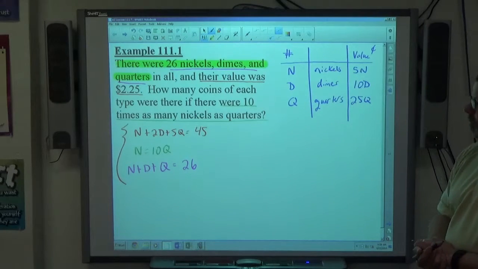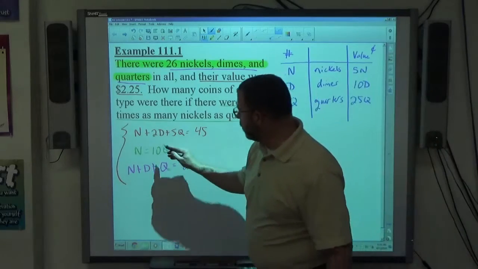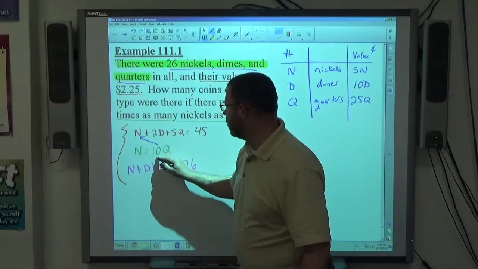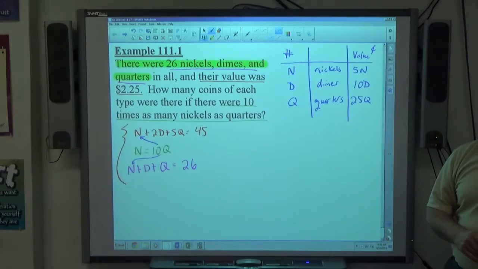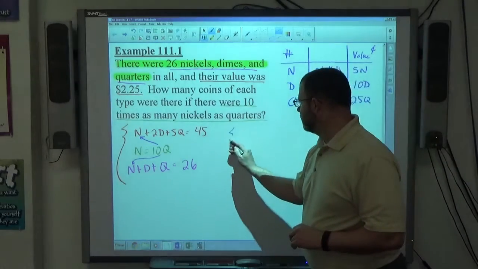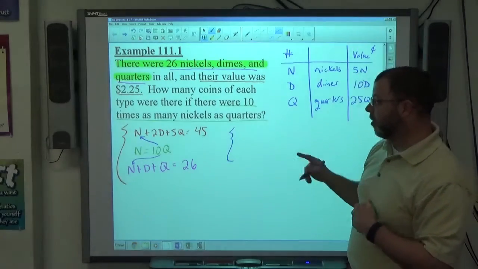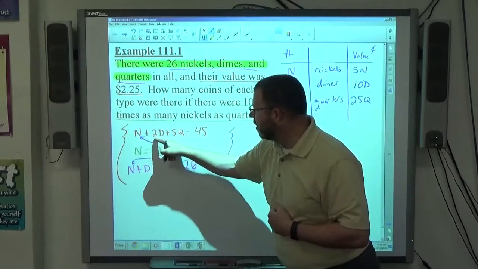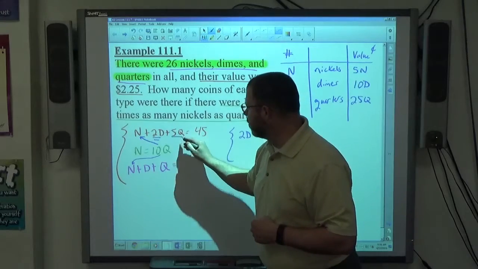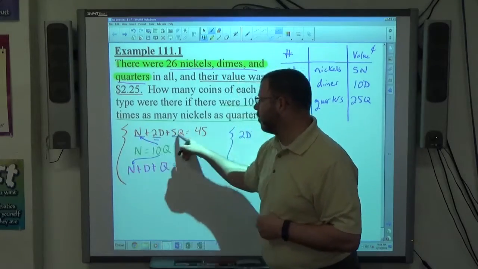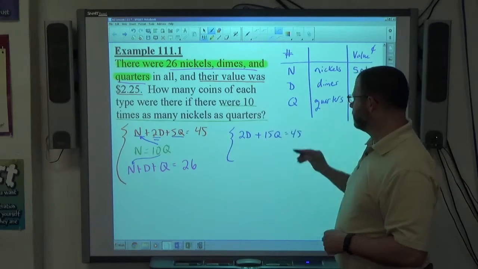So the easiest way to do this, in my opinion, using the green equation, I can substitute a 10q for that n. That'll create a system of equations in d and q. I can substitute it in, then simplify, or I can simplify as I go. So we just take a look at this whole equation here. 2d is just going to stay 2d, right? I've got 5q that I'm going to add to n, which is 10q, which makes a total of plus 15q. And that equals 45.